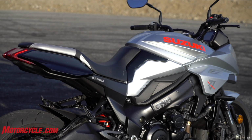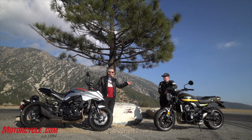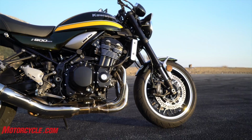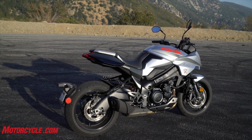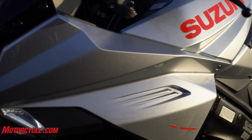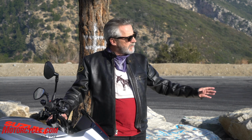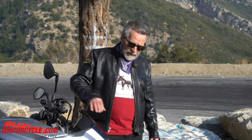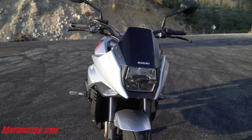And then 40 years ago, the Katana appeared in 1981. And you can kind of see it in the architecture too. Kawasaki's going with the old steel tube frame and the kind of bread loaf seat. 10 years later, the Suzuki Katana gets here and it really breaks the mold with its Hans Muth styling. All the Japanese bikes kind of looked alike before then. They all had a round headlight, steel tube frame, across-the-frame 4. Then this thing got here with a square headlight, which is not square anymore. It's kind of a cool trapezoidal shape now.